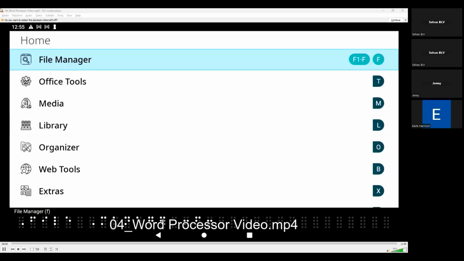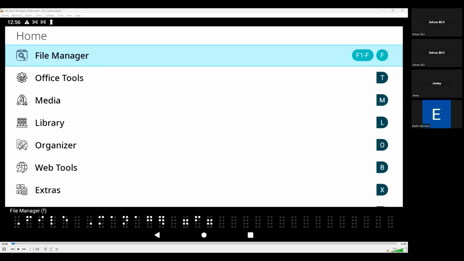Here we go. Our word processor has received a major overhaul with this upgrade, including an update to the Polaris Office engine, which results in much greater stability between that and the Braille viewer. And many of you who have used our devices for a long time know that that has been an issue in the past, especially when using extensive formatting. And speaking of advanced formatting, we've actually added a lot more of it with this upgrade.